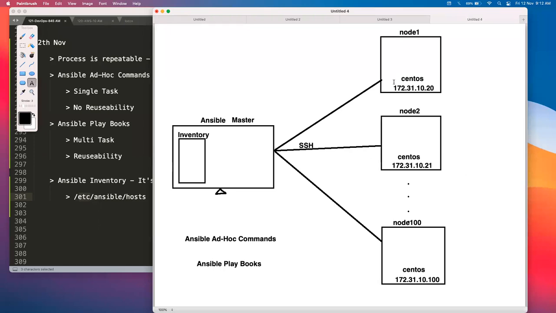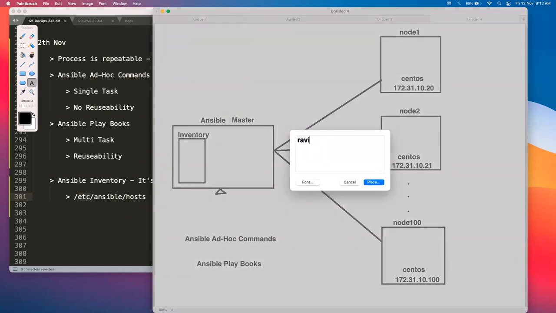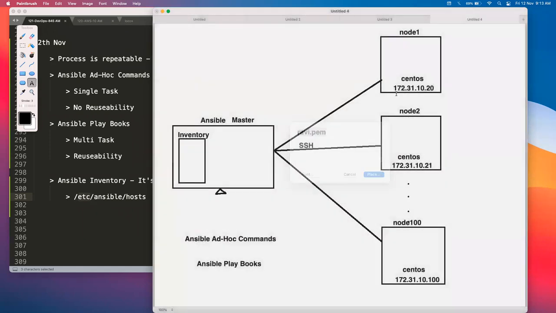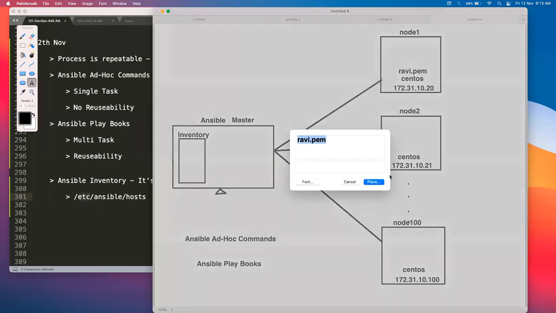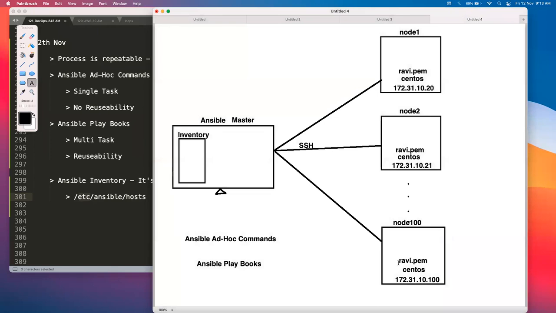And based on that, the key, which PEM key you are using in order to communicate with this particular server. Maybe all the three servers might have the same PEM key or different PEM keys. It's your choice. Based on that, you'll update the inventory. So here my PEM key was earlier this file. Let's imagine for all the three servers I went with the same key, but if you have some XYZ key, you just update the XYZ key. And this is all I need, that's it, right? I need the key, username, and the address.